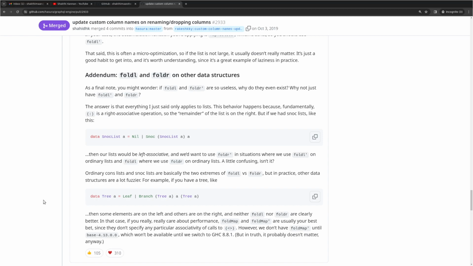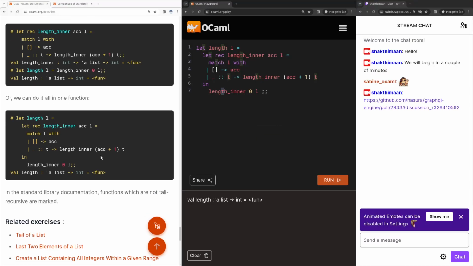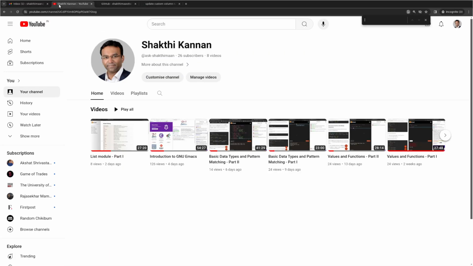But with this we complete the list module. I want to do maybe loops and recursions next. Let's do that. So far we have covered the tour of OCaml. We have covered the basic data types and pattern matching. We have covered values and functions.